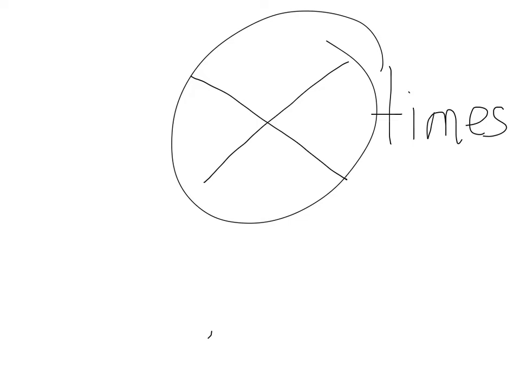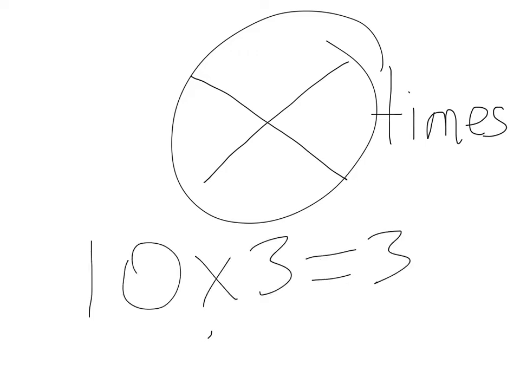Matua? 10 times 3 is 30. Okay, so you've just said 10 times 3 equals 30. That is a times table. So what does that symbol there say? It's times. So the X on its own isn't a times table, but it means times.